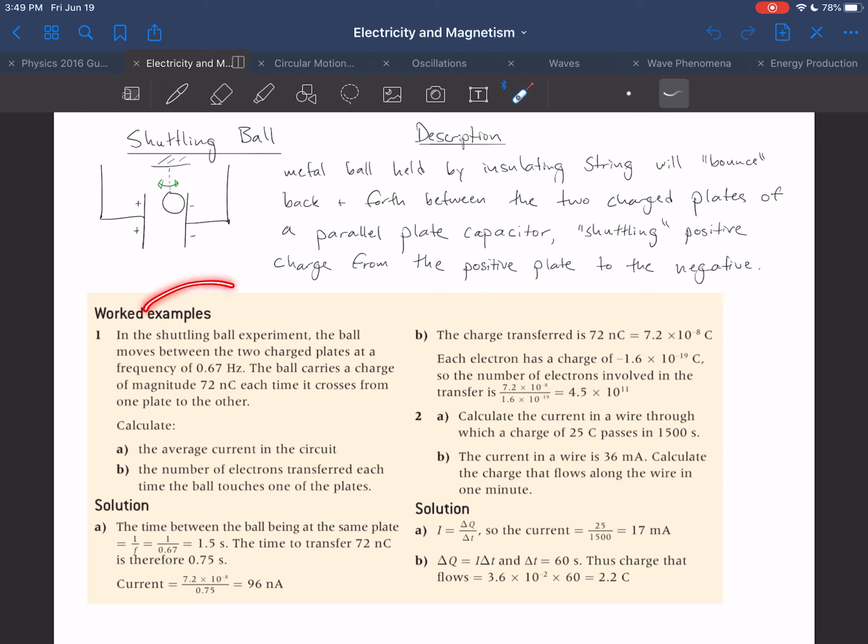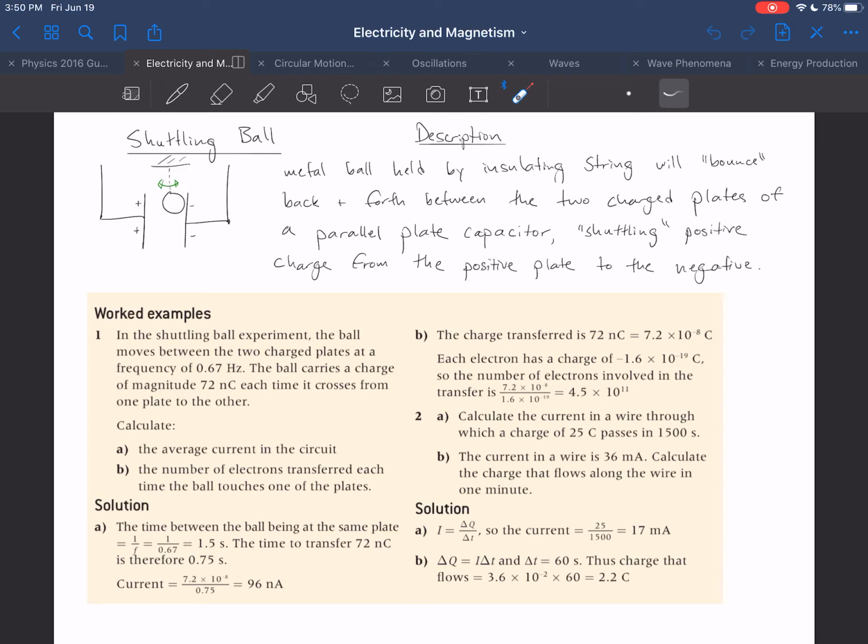And this example, which you're welcome to work through once I describe it, is designed to hammer that point in. Okay, so in what's called the shuttling ball experiment, you take a metal conductor or a metal ball, usually pretty small, imagine a tiny ball of aluminum, held on a very thin string that's insulated, and then you put a positively charged plate, a plate with a whole bunch of positive charges over here, and a negatively charged plate over here, and then you connect this to some kind of sensor. We'll discuss exactly what a little bit later on.